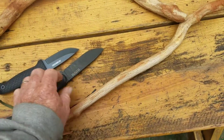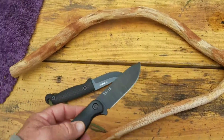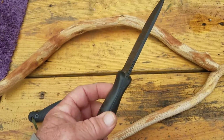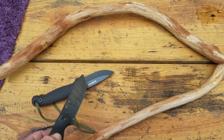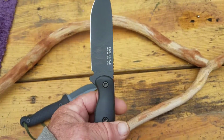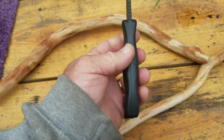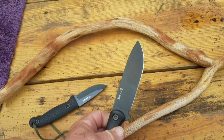So, the BK-16 is a more expensive knife, and really I would prefer to use the cheaper Scharade over the BK-16. And I really like this knife. This is a good knife. Yeah, I mean, there's nothing wrong with it. It's just I didn't like carving with it. I would rather use something else.